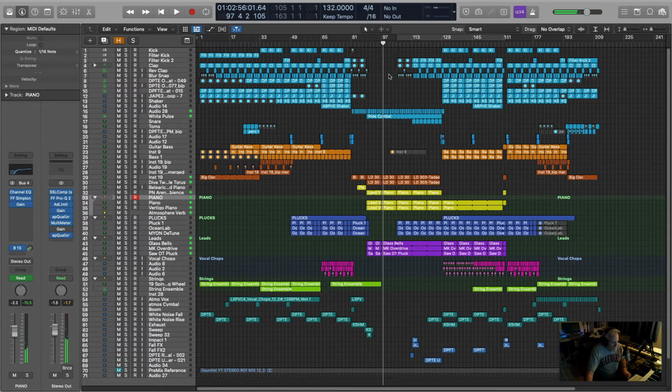Then I end up introducing the main drop melody right there. And that just continues throughout the rest of the track.